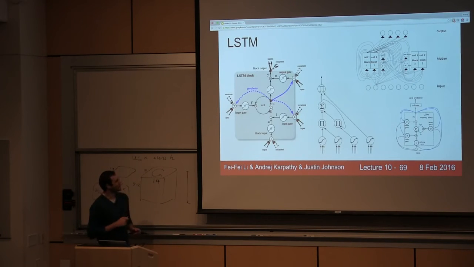So if you look for LSTMs online, on Wikipedia or Google Images, you'll find diagrams like this, which is really not helping, I think, anyone. The first time I saw LSTMs, they really scared me. Like this one really scared me. I wasn't really sure what's going on. I understand LSTMs and I still don't know what these two diagrams are.